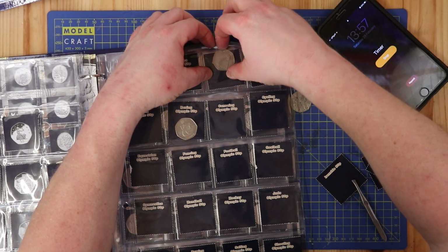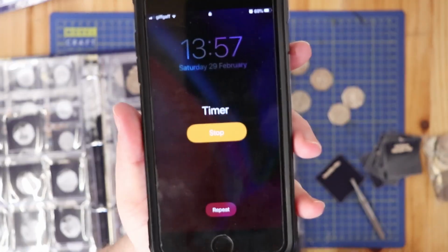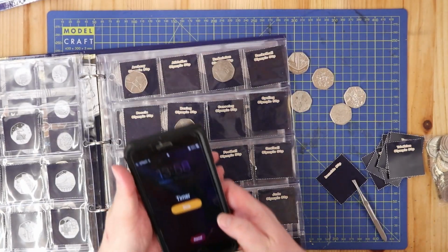Oh, there's my alarm. There we go. Time is up.